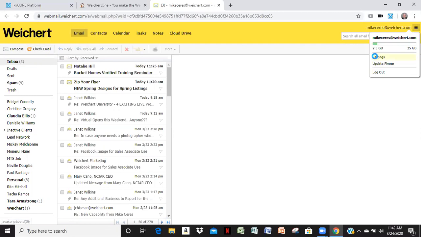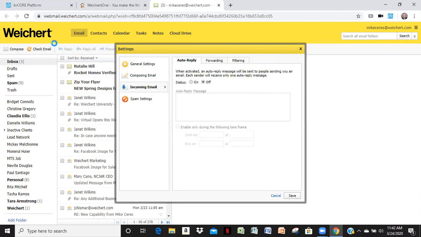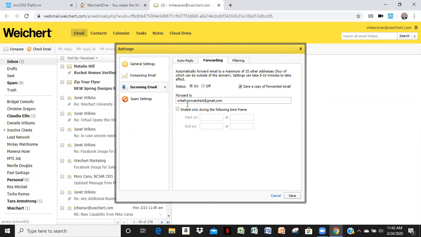Click on that and click on settings. Okay, now this box pops up and you want to do incoming email, because you want to have this incoming email forwarded to the web platform so that you can see it. So forwarding goes here. Now, you want to make sure that the status is on and you want to check this save a copy box.